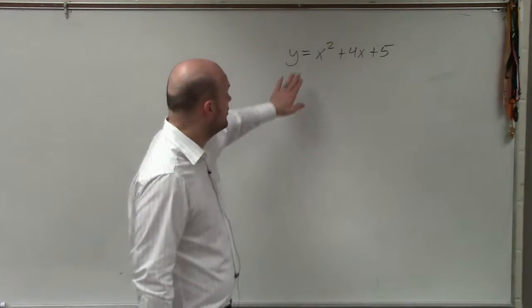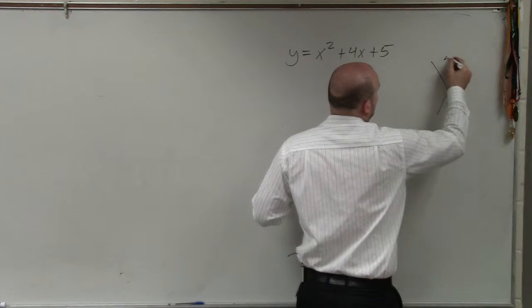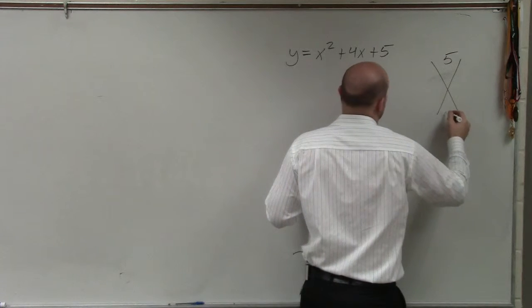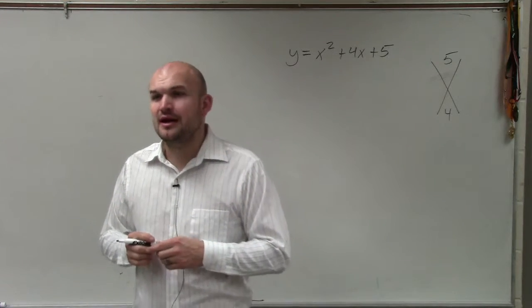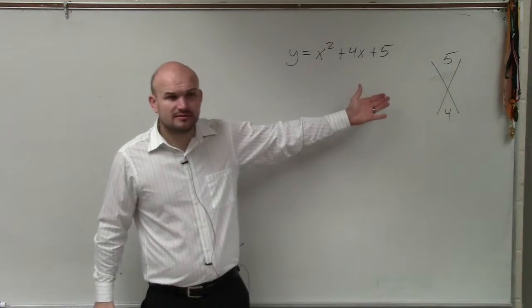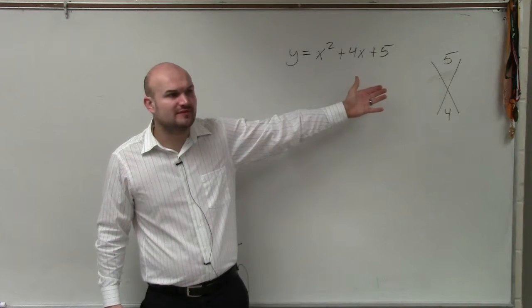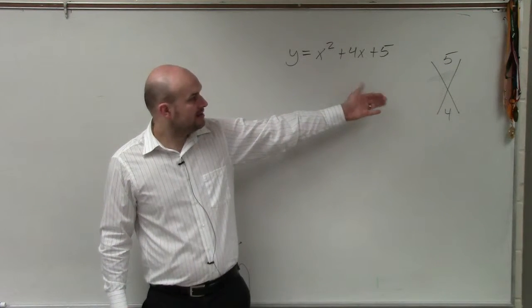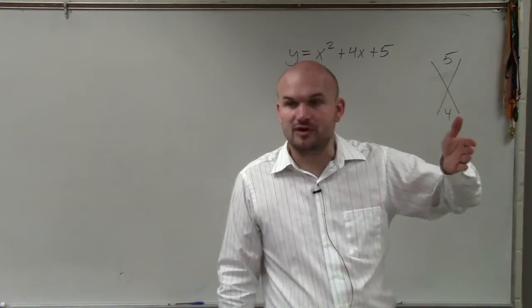If you guys remember, when a equals 1, we look into this factoring technique of two numbers that multiply to give you 5 but add to give you 4, right? Even when you do your a times c. But the problem comes in is we can't think of any two. There aren't any two factors that multiply to give you 5 and add to give you 4, right? So therefore, the quadratic formula can work, will be helpful to us and be able to do it.